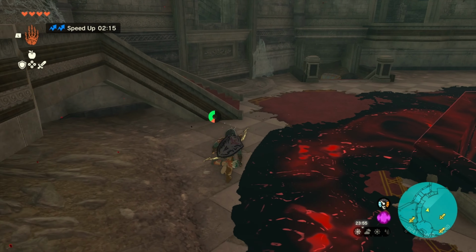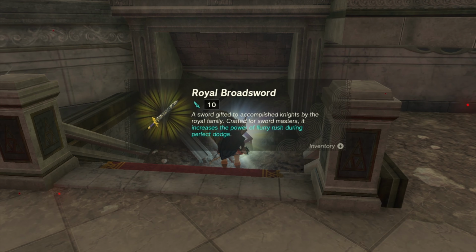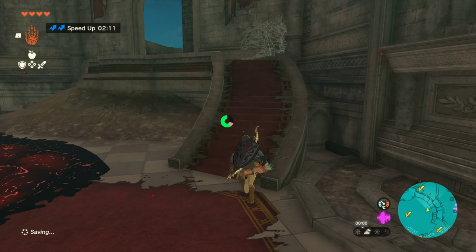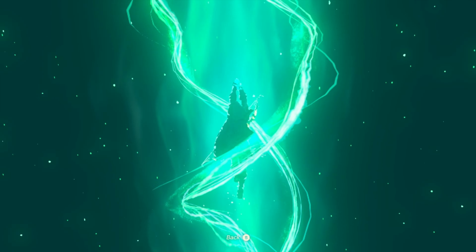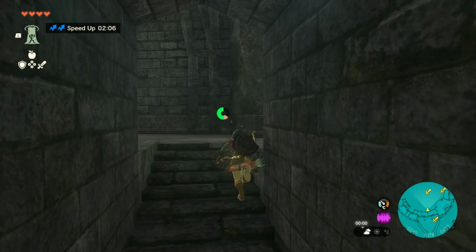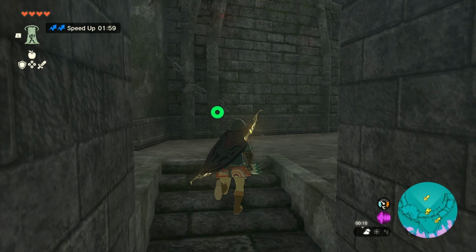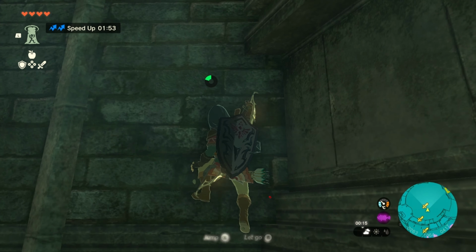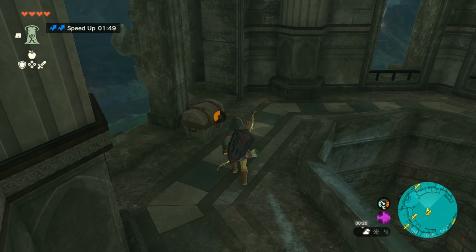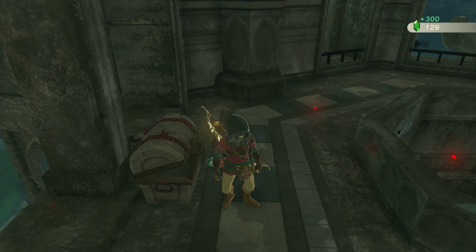There's a Royal Broadsword there. There's going to be another one in this chest. Alright. Equip, ascend, and go all the way to the top of this tower now. A Royal Halberd here. And we're going to have a chest over here that's going to give us 300 rupees. Again, very helpful at the start of the game.